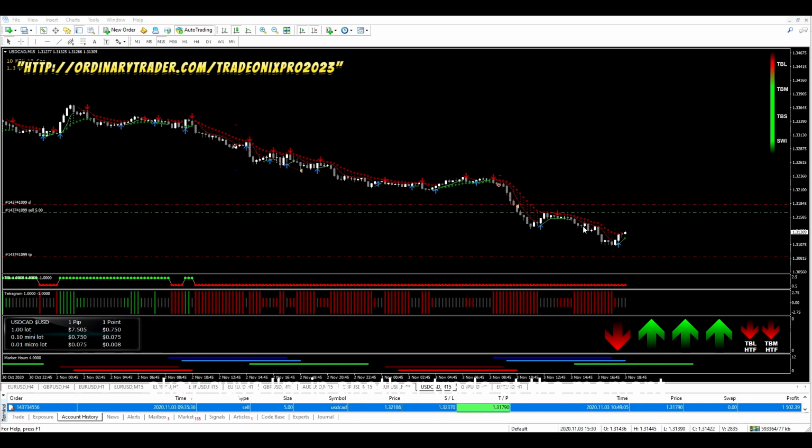Okay guys, I'm in another trade at the moment, but I'm just coming back to review the trade that we took earlier. We can see that this is where we entered there, and eventually that's where we were taken out in profit here. And the profit on that trade was $1,502. It retraced and hit our stop loss. However, that's fine. We still made a profit. $1,502 using proper trade management.